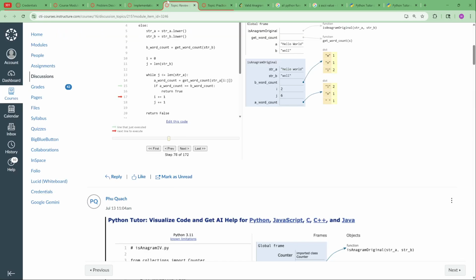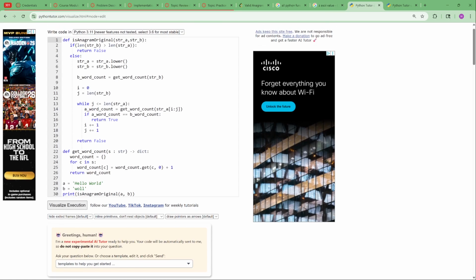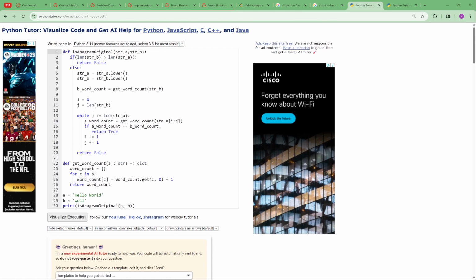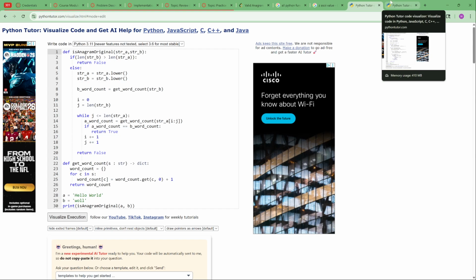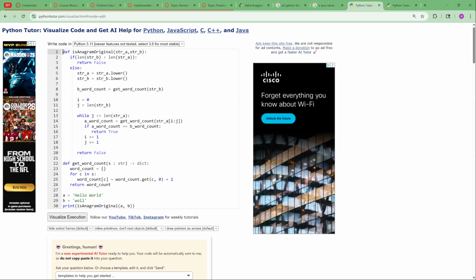This one I'm pretty sure is O of the length of both strings multiplied by each other, so kind of like an n squared thing going on here. It might even be more than that because I'm doing splicing inside of a while loop. Yeah, I'm doing a while loop and then splicing, and then within that function call that's getting passed in, we're creating a dictionary each iteration.